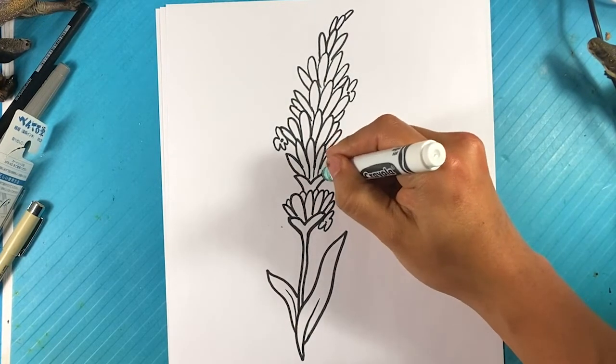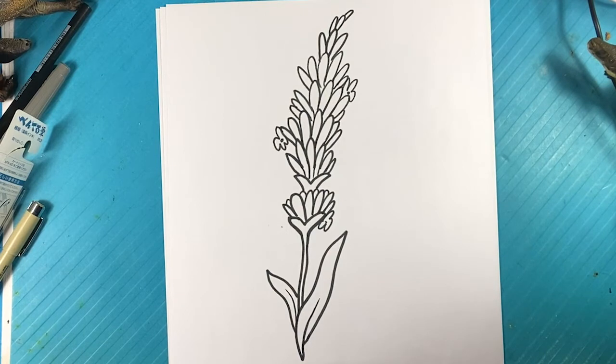I'm gonna color this as well, so stick around for that segment. It's gonna be a speed coloring, okay? And what I'm gonna do is go through and relatively quickly color this in to give it some life.